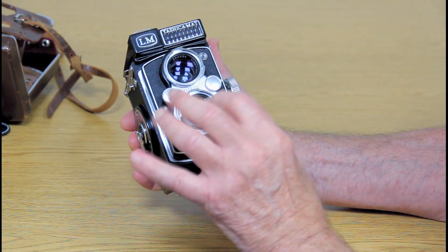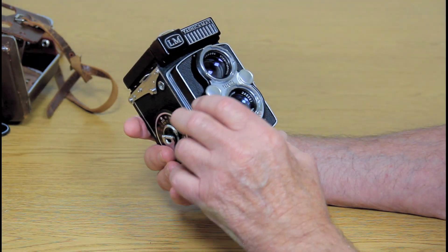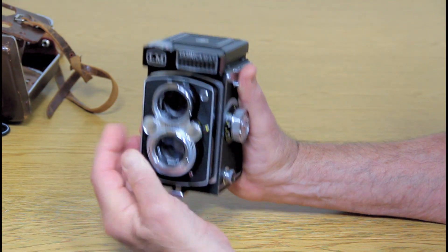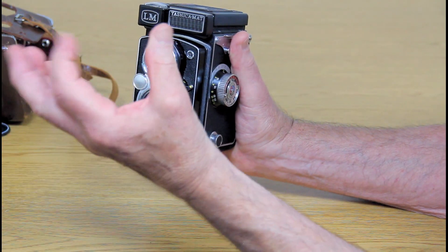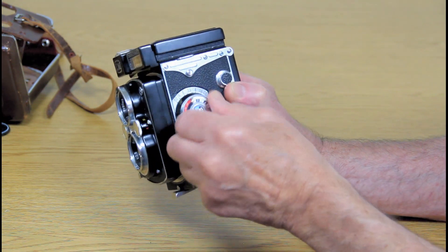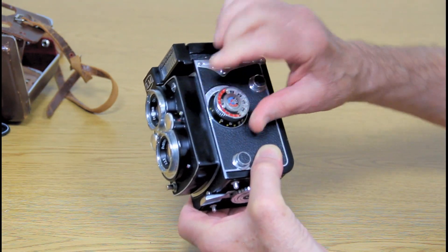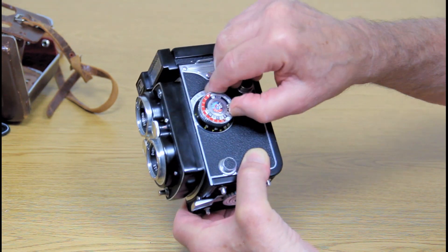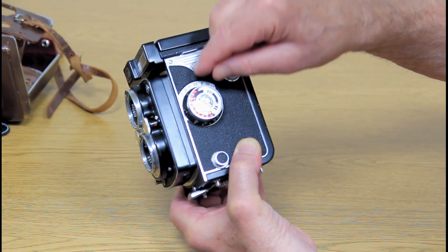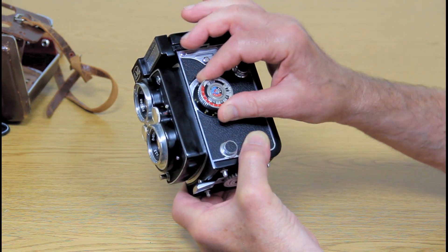I hope you heard that. So, I know there's going to be glare in the lens, but when I take the back off you'll actually be able to see the iris — or aperture — and these two dials: this one controls how long the shutter stays open, and this one controls how large or small the iris might be. On this side there's a button for focusing, and another little wheel that turns too.